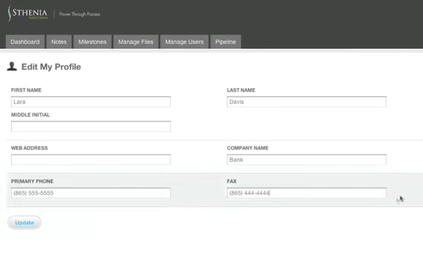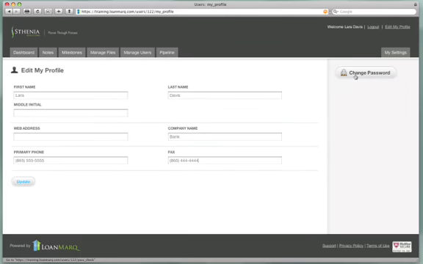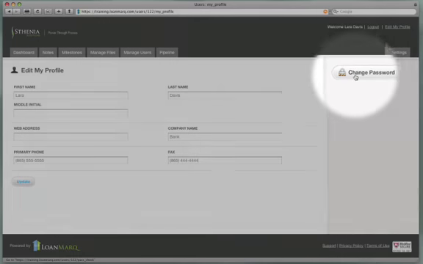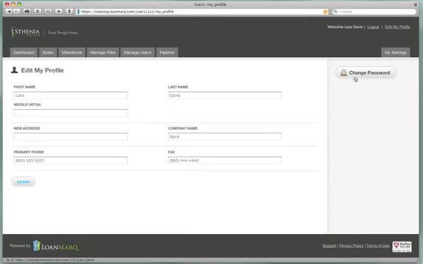Okay. Again, you can change your password in the upper right-hand corner. You can click on that and quickly change your password. If for some reason you decide that you would like to change it, you felt like it was something that was a little bit too difficult to remember, you can change it to something else. Very nice, very nice. Last one is the My Settings.